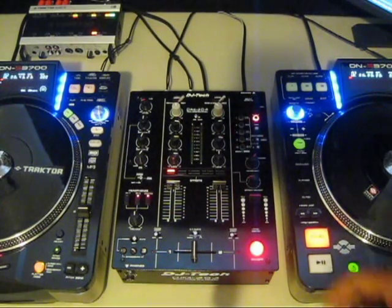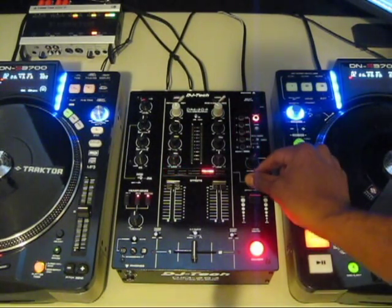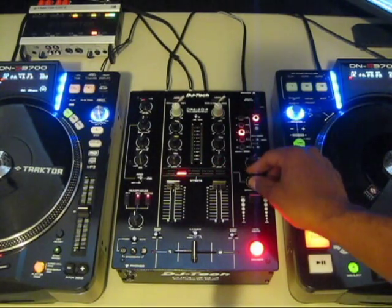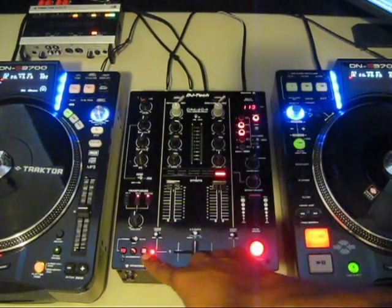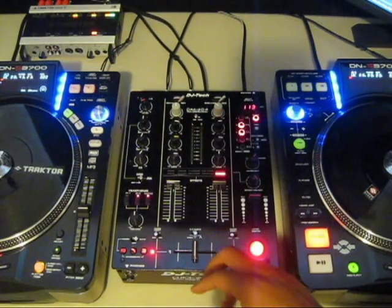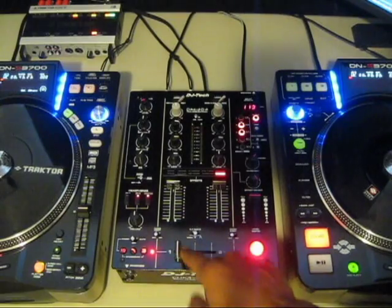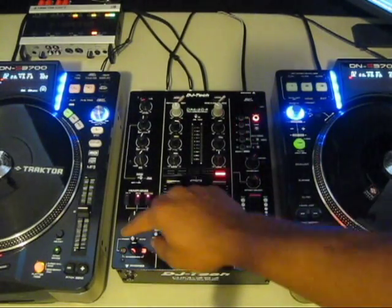So just to run it down, we have a bunch of effects here. We have the effect select knob, and every time I switch this knob, you see which different effect lights up. So right from the top and over, we have echo, transform, flanger, filter, phaser, pan, pitch, reverb, sampler, and also a crossfader effect section. There's three crossfader effects, and these are basically effects that will turn on either automatically, or you can set them to fader effects. That means the effect will happen when your fader is actually pushed over to the middle or to the end, depending on which deck is playing and which ones you have activated for the effect.